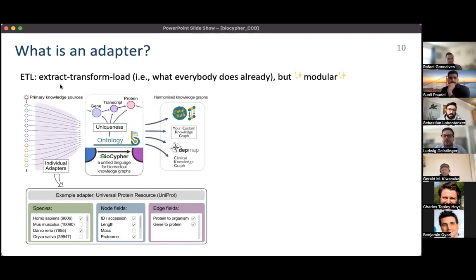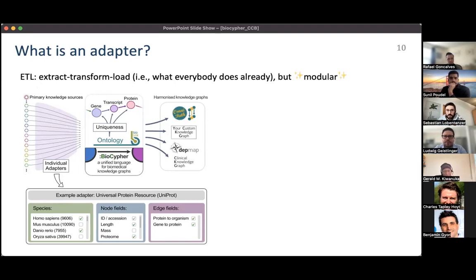In principle, it's the same extract, transform, load process that everybody knows and loves, but in a modular fashion, so to speak. So as a mid to long-term goal, we have this repository of primary knowledge sources that can be freely recombined. And for that, we need the individual adapters to communicate the kinds of information that they carry in an accessible way.